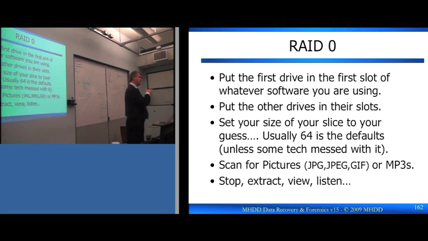Now RAID 0 is much simpler. With RAID 0, you eliminate one of the combinations altogether, so you only have slice sizes and order. Those are the only 2 things you have to worry about. So if you don't know anything about the disks, most of them are going to be 2 or 4 drives. Of course, if you have 16 or 18 or 20 drives, you better hope somebody at least wrote a number on it, or you're going to be spending a month doing it. But we'll talk about it.